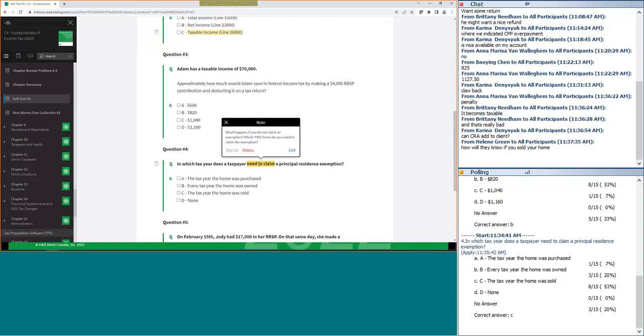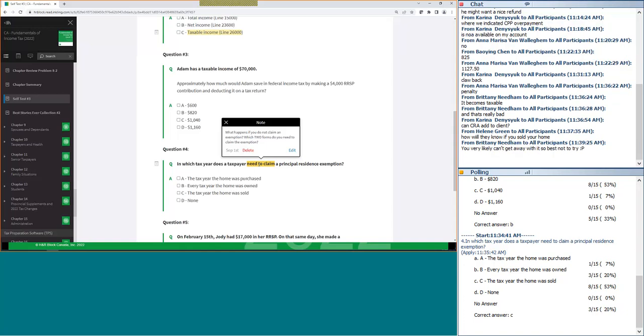I think the thing to remember is in this day and age, information is out there and people have access to it. So you should do it correctly. If you are someone who has missed this, if you've done it since 2017 and you've missed this, your best option is voluntary disclosure. We'll talk about voluntary disclosure at the end of the course. And basically it is to say, oops, I did a thing. I shouldn't have done the thing. Please don't penalize me for it. So there are options to try to ask for them to waive the penalties if they don't catch you. Once they catch you, there will be a penalty.